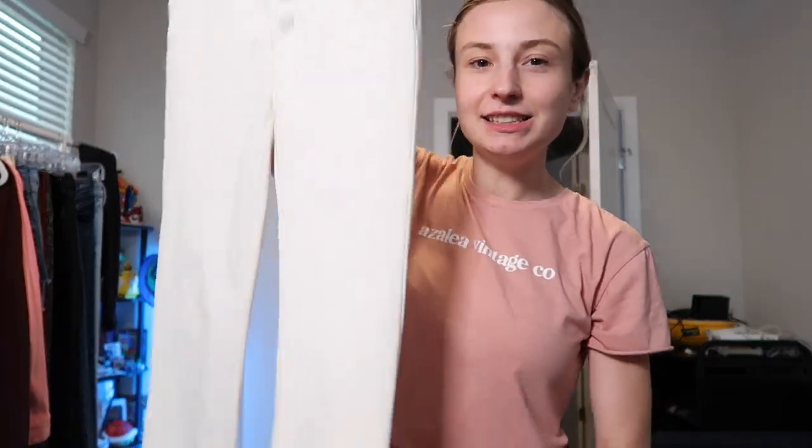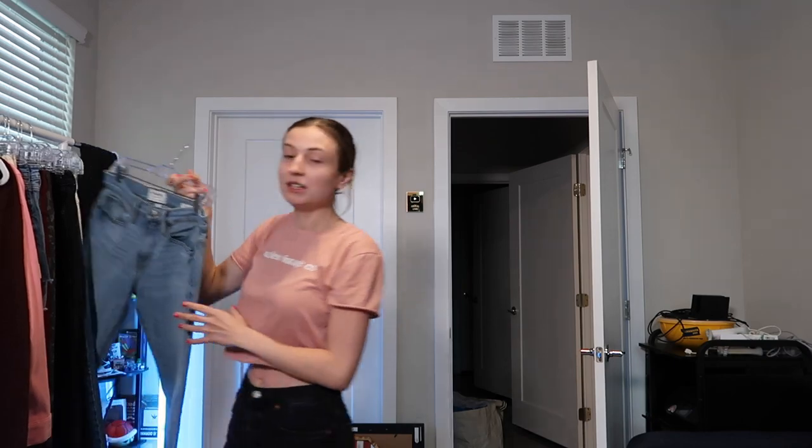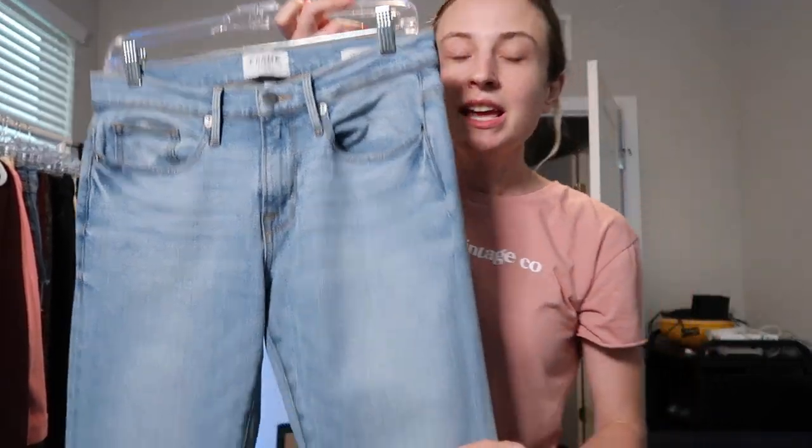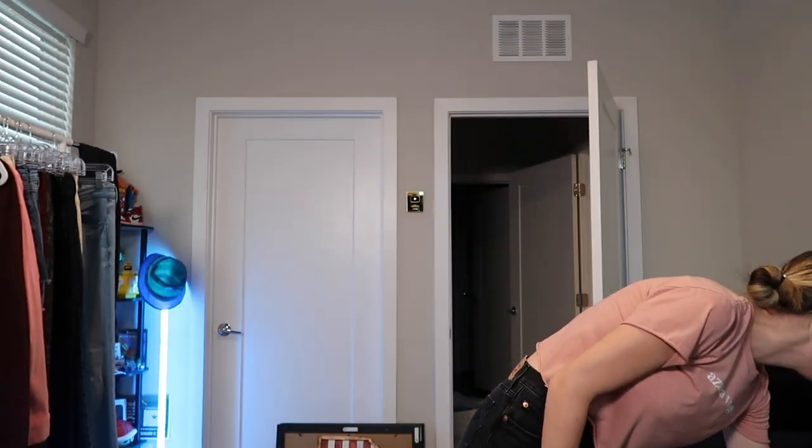The last two items: this pair of Madewell jeans — just a skinny white jean, probably $7.99 or $8.99. And this pair of Frame jeans in a light wash slim straight, size 31 — also around $8.99. The Goodwills near our old apartment had all jeans at $12.99 and up, even for basic American Eagle jeans, so I've been noticing this Goodwill has some jeans at $8.99, which is amazing. I probably paid around $12 for the Abercrombie jeans, but the Frame and Madewell were $8.99.